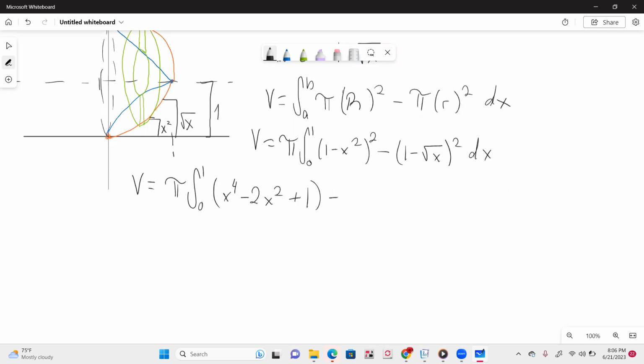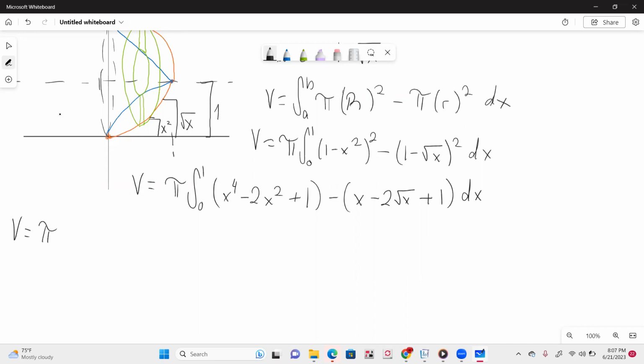And then we're going to subtract this from the radix. Square root of x times the square root of x gives us just x. And then negative square root of x times 1 plus the negative square root of x times 1 is just going to be minus 2 rad x, square root x, plus 1. 1 times 1 is 1. Cool. dx. All right.